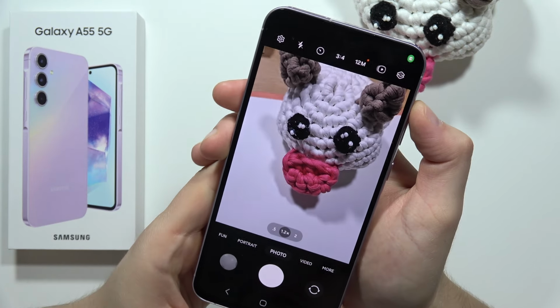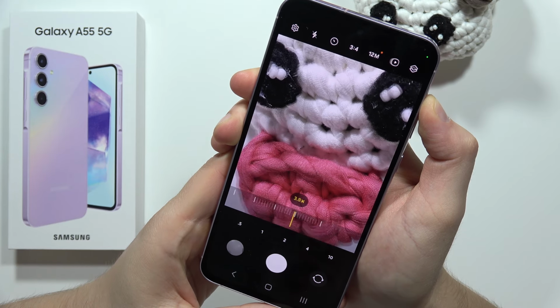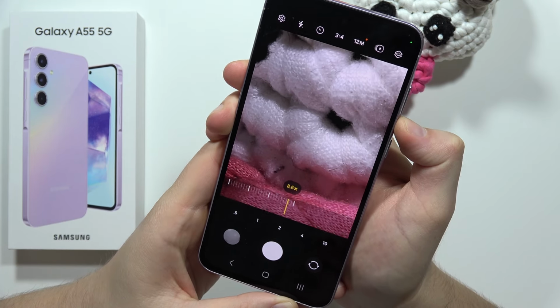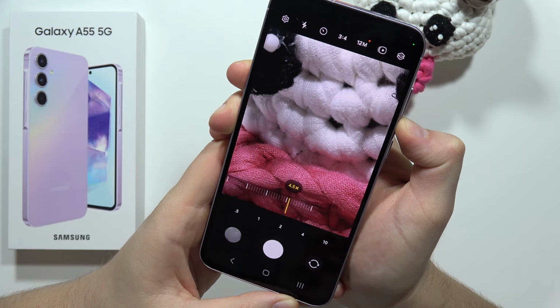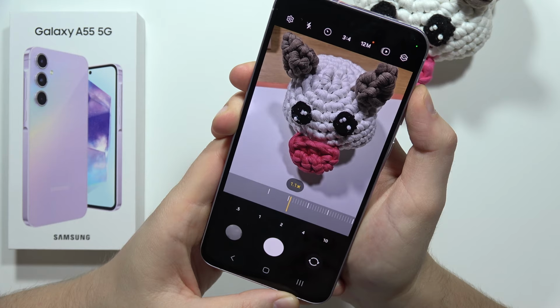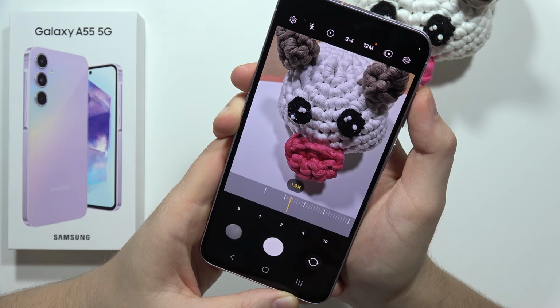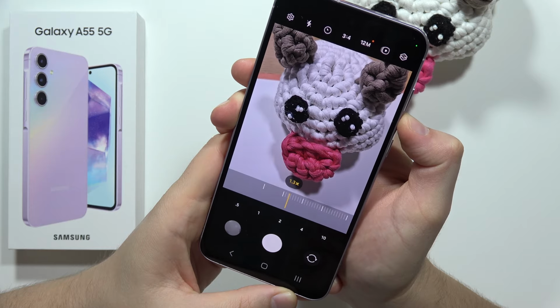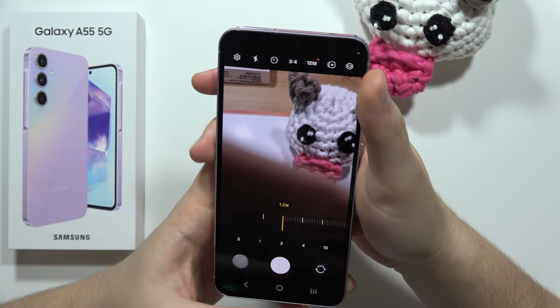Now when you click and hold the volume up button, you can smoothly zoom in and smoothly zoom out. You don't need to use your two fingers and pinch the screen and leave fingerprints on it. You can just do this one by one. Take a look, you can just click on it and you can zoom in really close and really smooth.